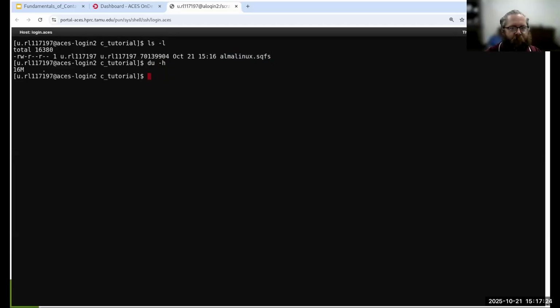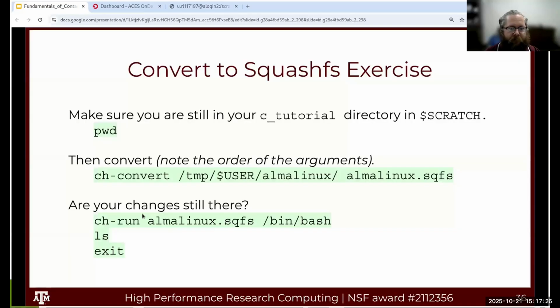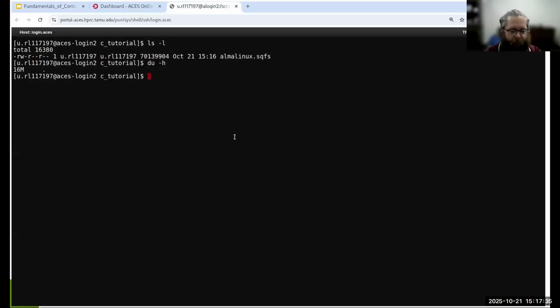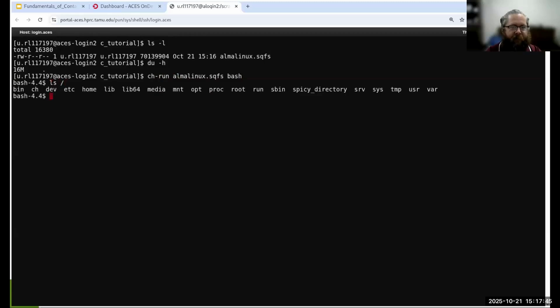It's not very large. So what can we do with almalinux.sqfs? Well, it's an image, so we can use it with chrun to start a process. Chrun almalinux.sqfs bash.